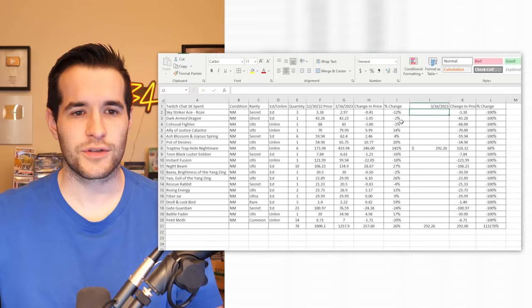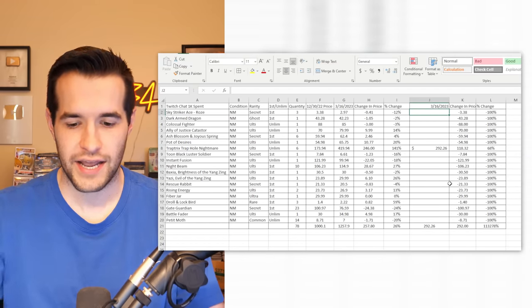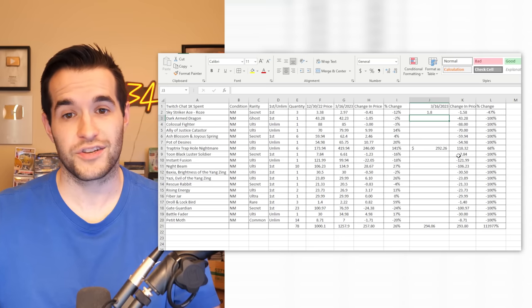All right, 60 cents. So it's about 60, 50 cents each. Before it was $1.19. So not looking too good there. We lost $1.58, 47% of our money. Not good. Very small amount, so not a big deal.